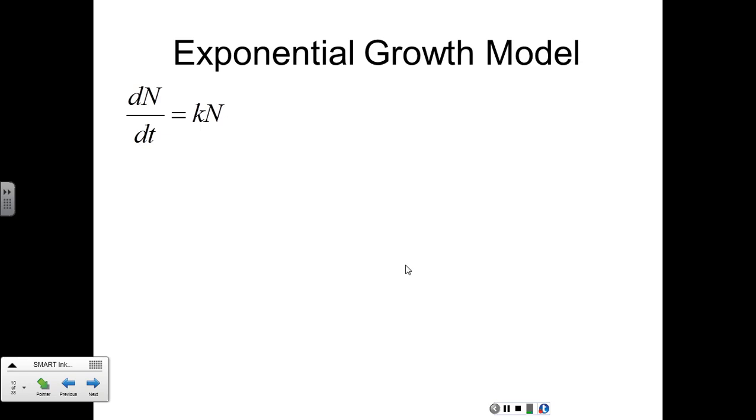To separate this, what would I need to do? If this was a separation of variables question, what would I have to do to start off? Move the dt over. So dN is kN dt. Now, separate it. What needs to be done to separate stuff? Divide by N. I don't want to divide the k, just the N part, because it doesn't go over there with the t's.